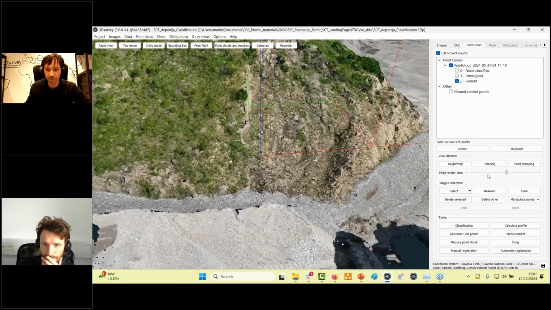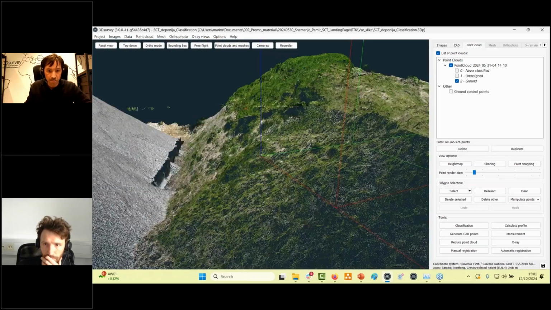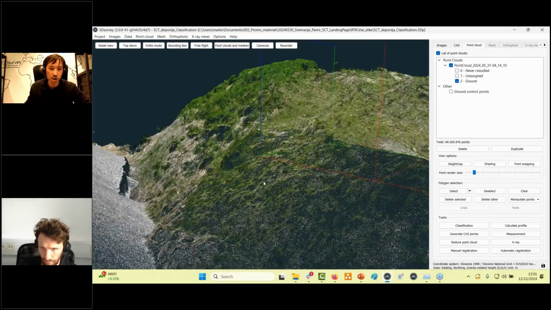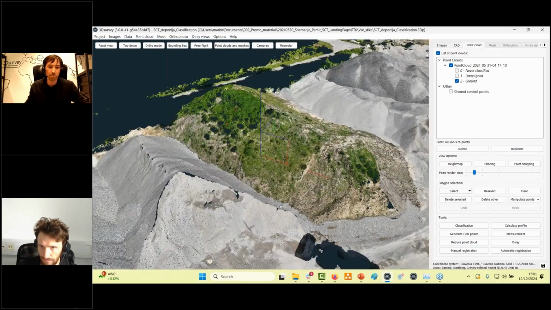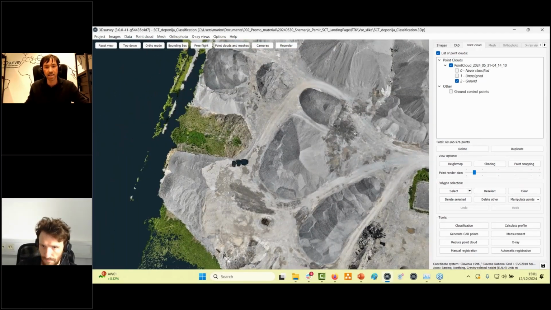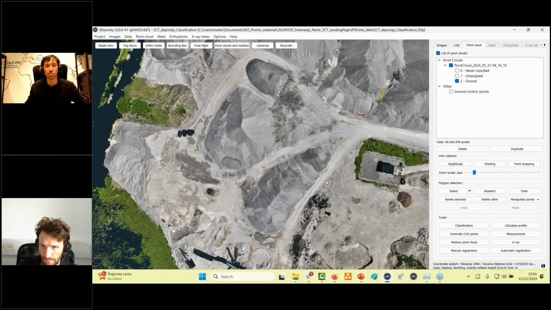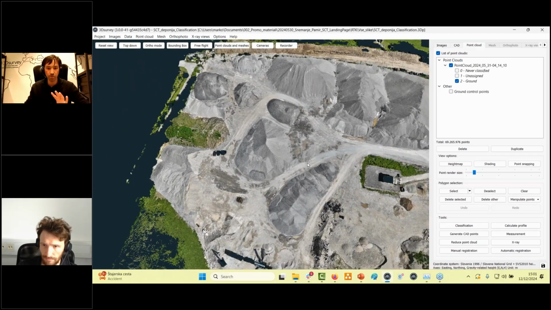Let's check the vegetation area. We eliminate some of it, but as I assumed a bit more, I get a bit more vegetation. But if this is not an important part for me, I'm satisfied. Okay? And in this case, I managed to get my stockpiles perfectly with a minimal tweak of the parameters. And the same way it goes for the other examples, okay? So try to play with those three to see how it goes.